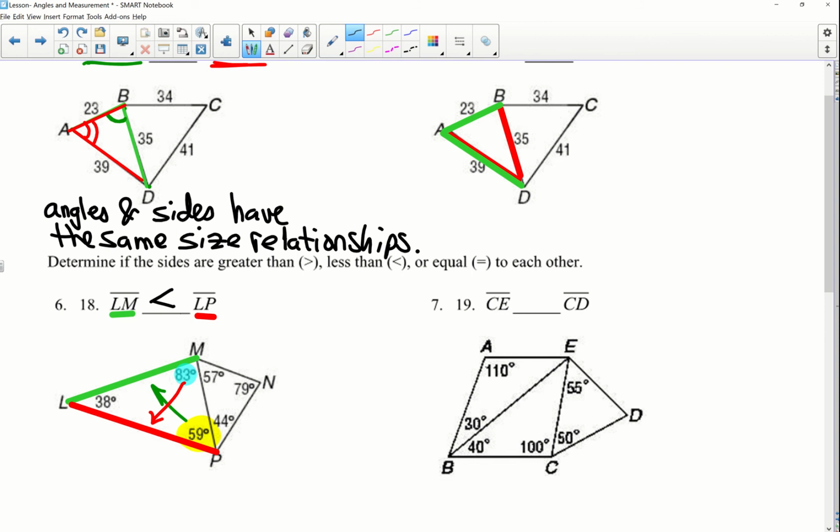A big challenge that's going to come into play is not so much getting the answer as it is articulating your thinking in coming up with that answer. Because it really is a question like, how do you know LM is smaller than LP? Because of that rule you talked about that one time. Or just look, I drew a picture. No, explain. Use words. Articulate your thinking. And we'll learn how to do that also.